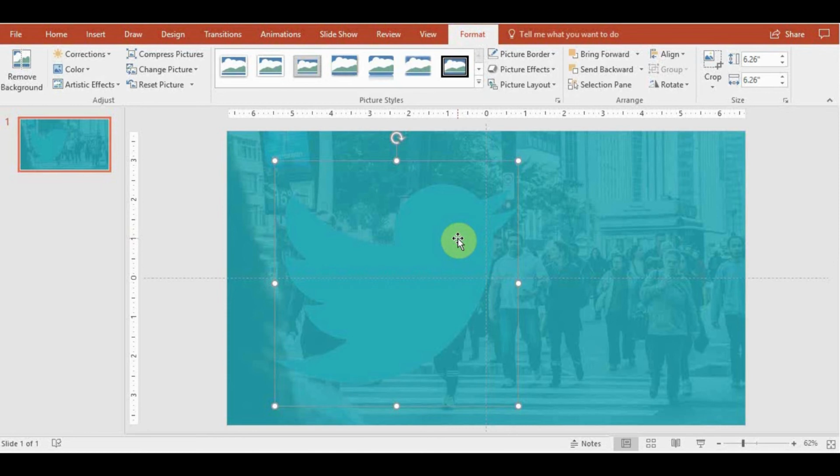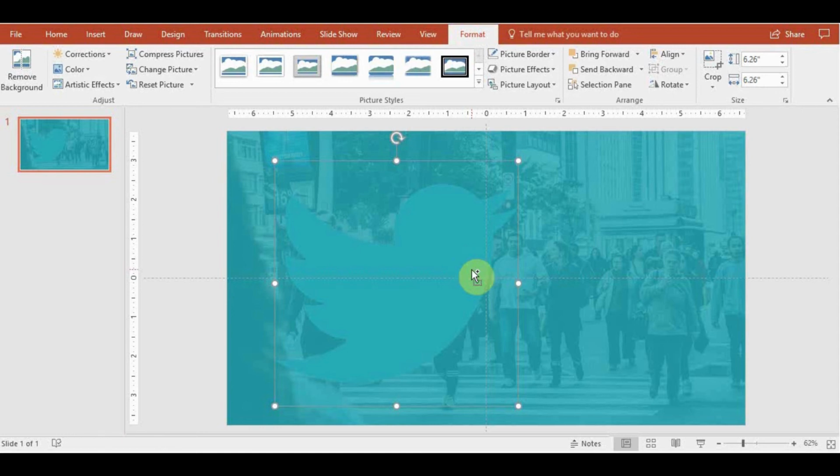Now, theoretically, you can still play within PowerPoint settings and PowerPoint functionalities to do what I'm about to do. But I prefer to use Snagit. Snagit is a graphical tool mostly used to screen capture, but you can do a couple of things easier than in PowerPoint, and it's still free of charge. I mean, you can use the free of charge version to do what I'm about to do.